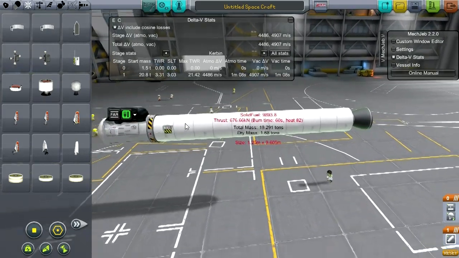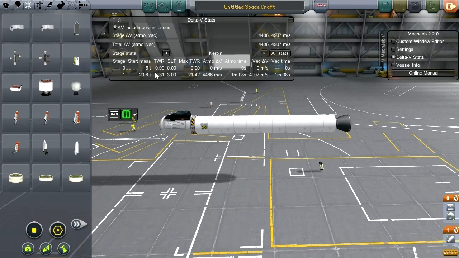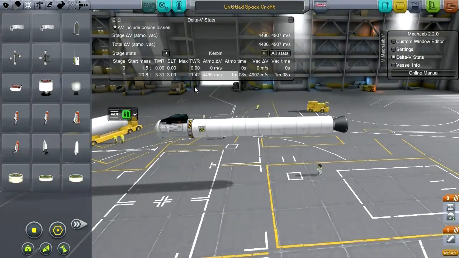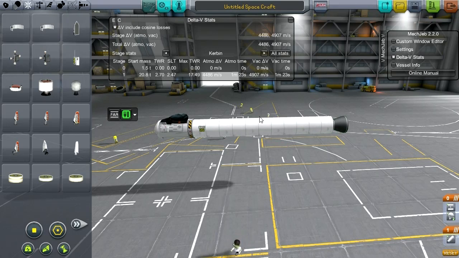MechJeb helps us to see the information about this vessel that we're creating, and importantly, the thrust-to-weight ratio. Now, this thing is going to go crazy, because it's got a thrust-to-weight ratio that's very high. But we can fix that because we can adjust the burn time on this SRB. The burn time can be adjusted by pressing G, and I'm going to increase the burn time. If I increase the burn time on the SRB, I decrease the thrust of the SRB, because it's the same fuel burning, just slower, right? So I'm going to fix this so that the sea level thrust is about 1.